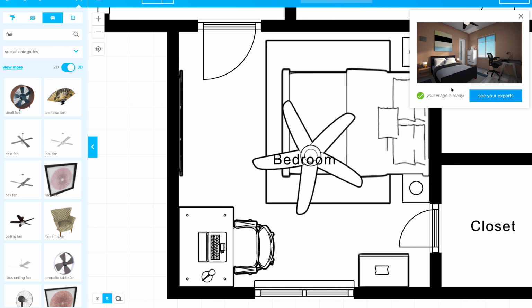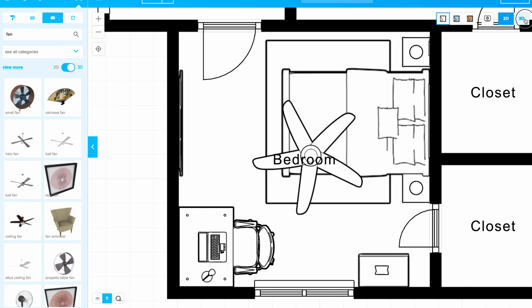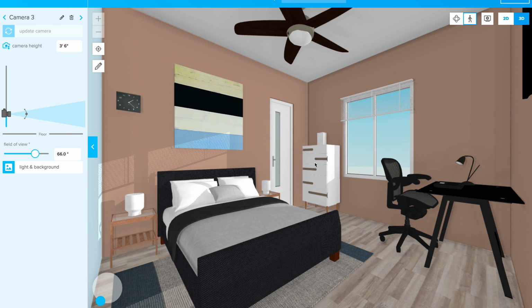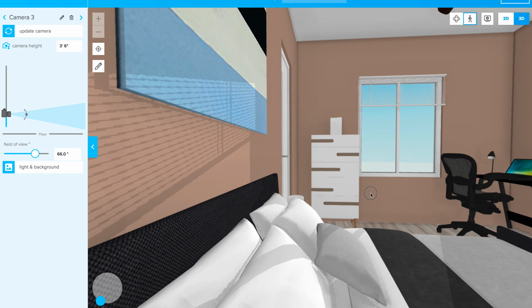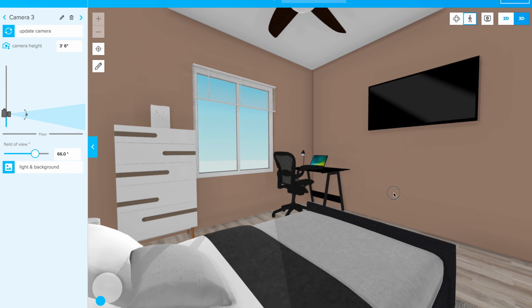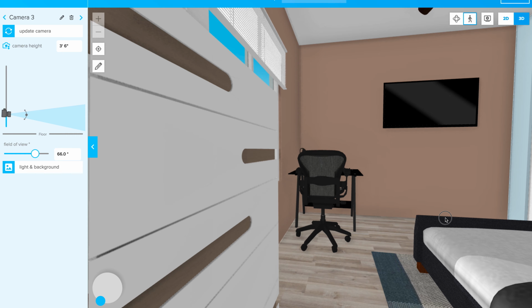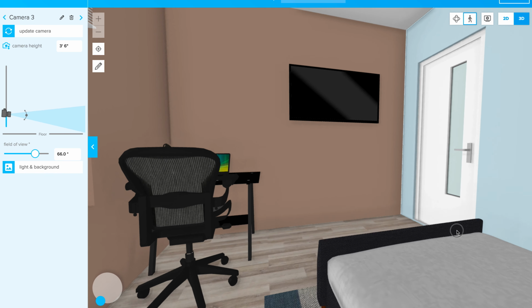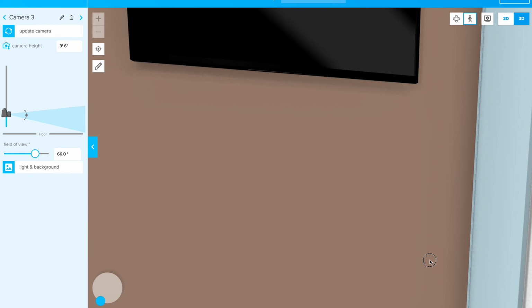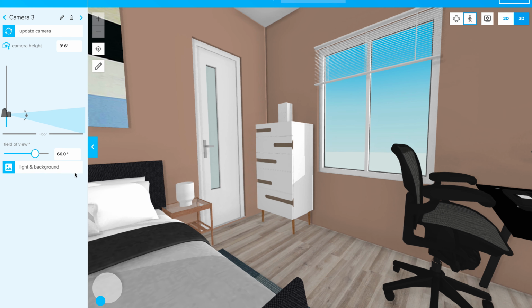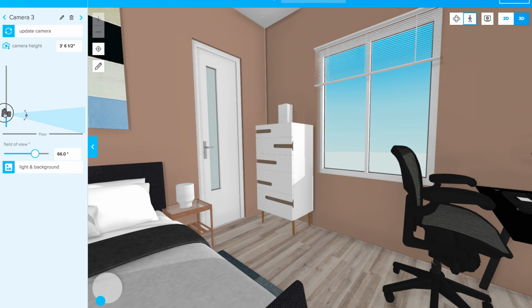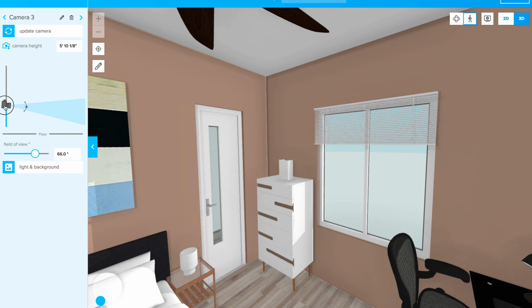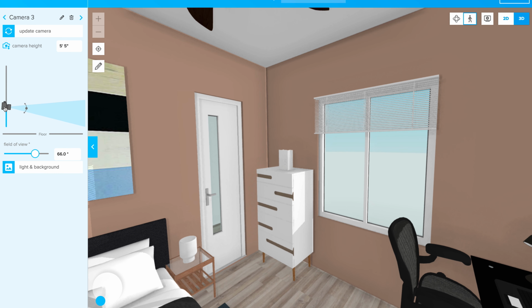Now, if you don't like this layout, and if you wanted to show your client a different angle, all you have to do is go back into 3D view, move the camera around. I mean, like, move around, and I could take it from this angle, or take it from this angle. Take it from this angle. But that is the angle that I shot is the best. But also what's fun, again, you could walk around the space. Now I'm at 3.6. Let's go back up to like 5.10 or so, 5.5.